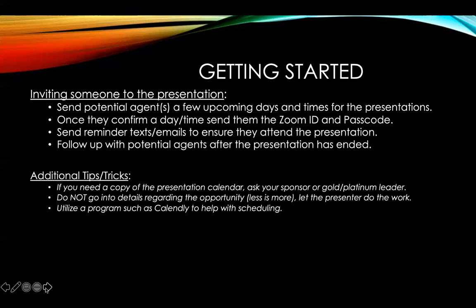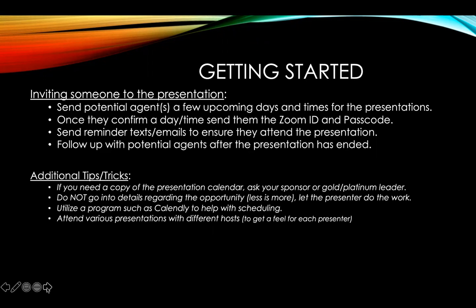Make sure you utilize a program such as Calendly to help with scheduling. Calendly does offer a free trial, I believe it's maybe 10 or 14 days. I highly recommend, if you are on a job board of some sort, to invest in Calendly, just because it can be really overwhelming if you get a lot of people reaching out to you at one time and you're trying to schedule everything. So I do recommend having some type of resource that you can go through and set up. Make sure you also attend various presentations with different hosts. Every host, every presenter is different.